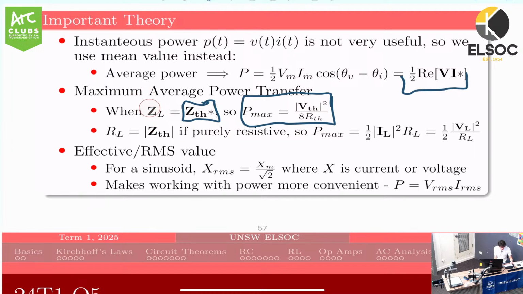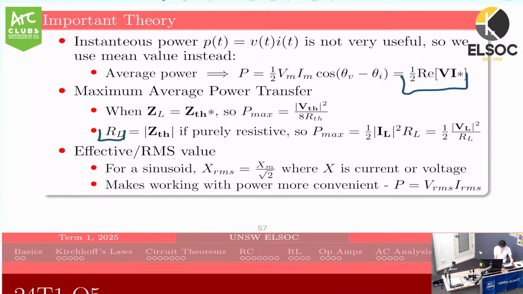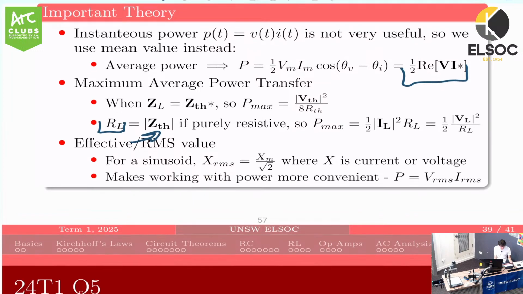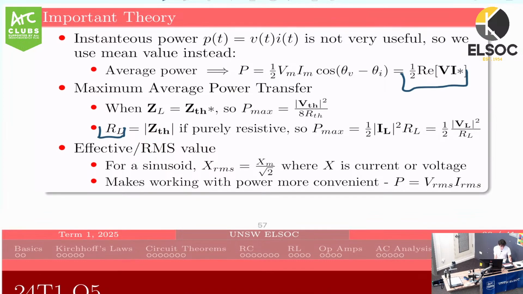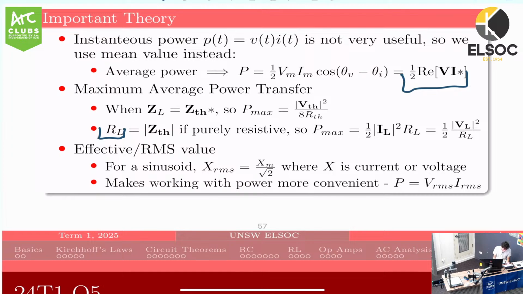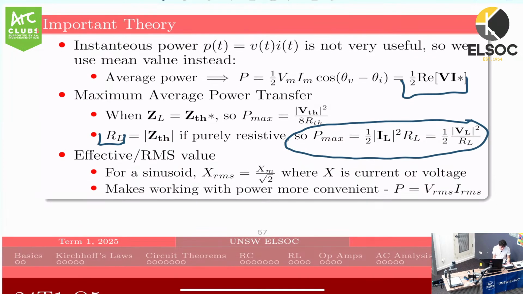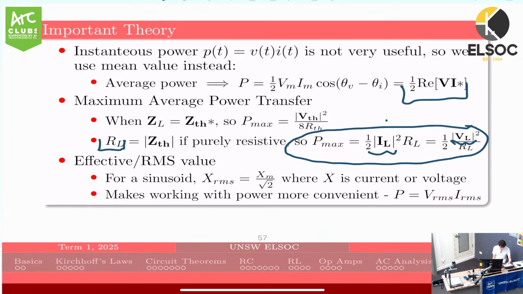And if we have a restriction as well, let's say the load has to be real, so it's not complex, then we have maximum average power transfer when the load is equal to the modulus of Z Thevenin, which is a real number. To find the maximum power, we would have to use the generic definition of power, in terms of the current phases and the voltage phases, which is sort of derived from this.